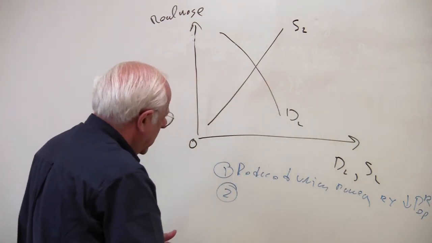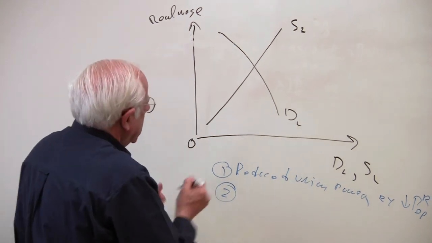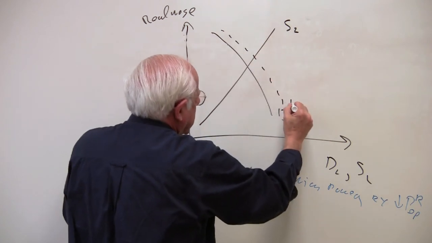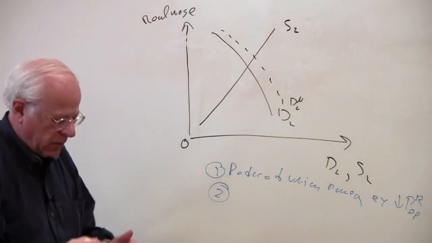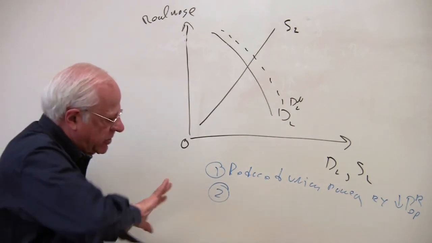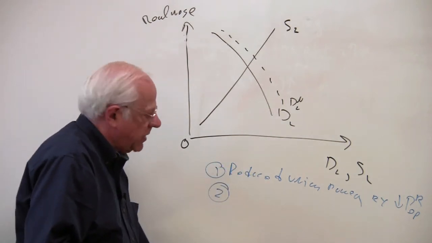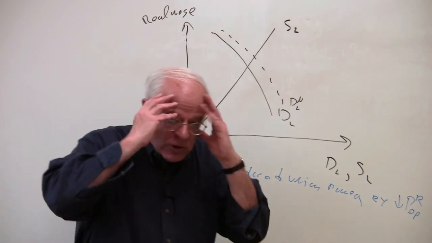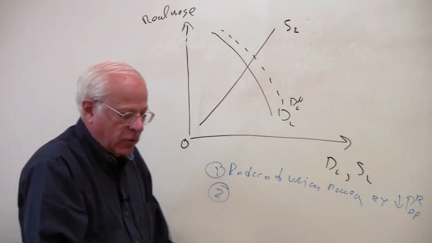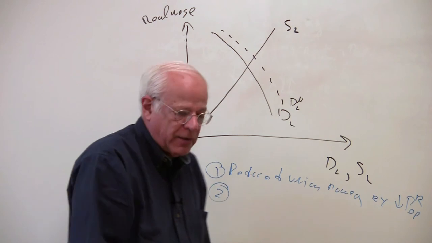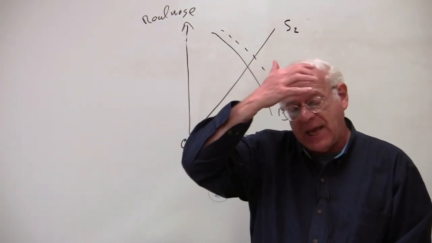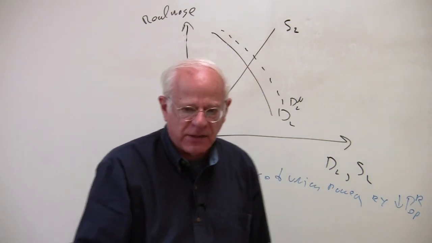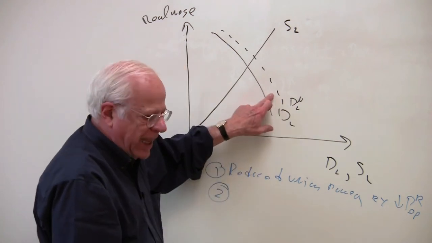While that is occurring, let's do that, let's put it here, number one. So you have reduced union power, and that has its impact in this market by reducing the price of labor power in real terms. Number two. Now, while that's going on, from what I just said a moment ago, the demand for labor power is shifting to the right. I'll put that in a dotted line there. And the reason it's shifting to the right is because of capital accumulation is occurring in the United States.